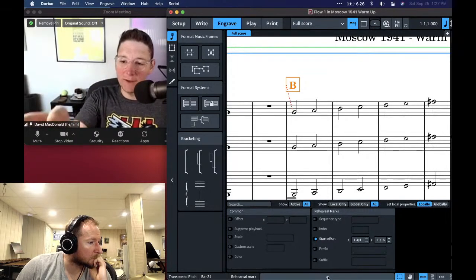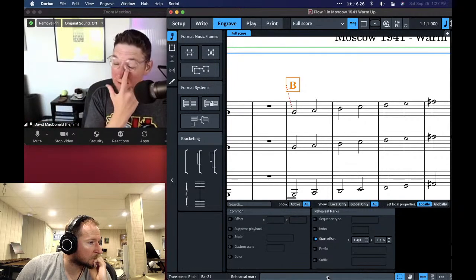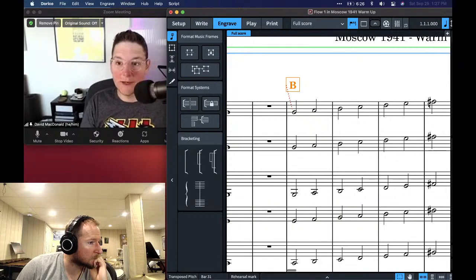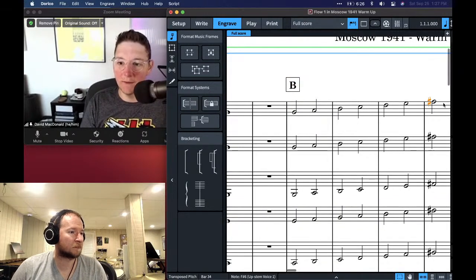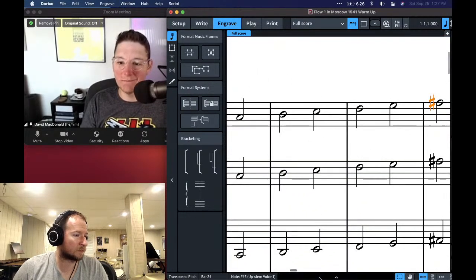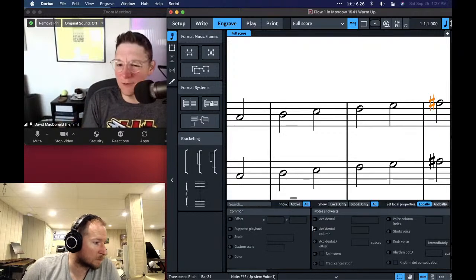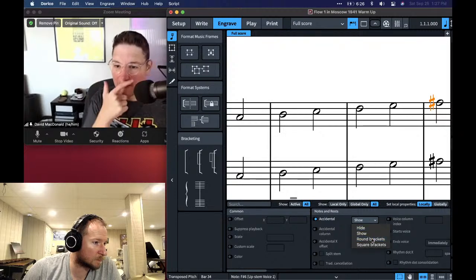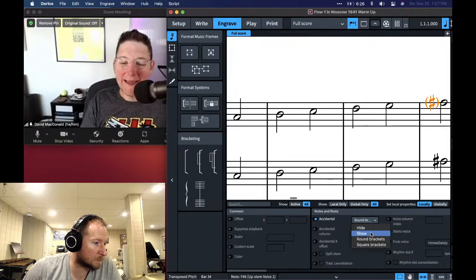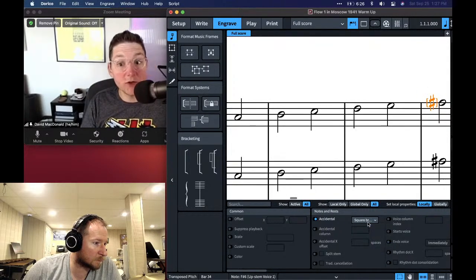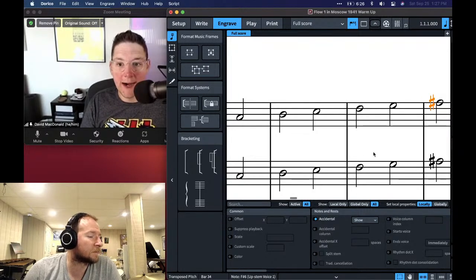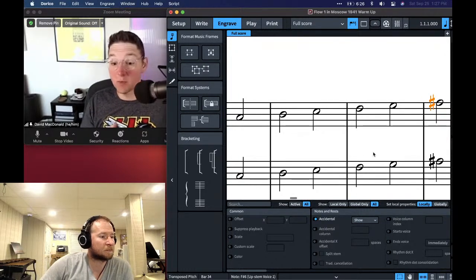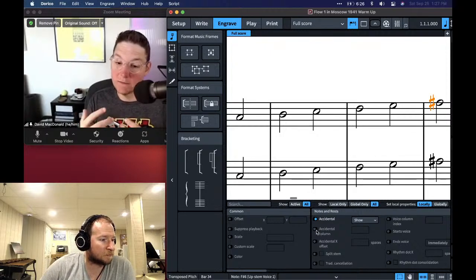You've got a lot more settings. Like if you click this F sharp that you have at the end of the screen, you'll have a lot of ways that you can change the way accidentals are displayed, and these are a lot more detailed and fiddly than the similar settings in Write mode. Some of them are duplicated between Write mode and Engrave mode, but a lot of them are more fiddly and much more graphically focused than semantically focused.